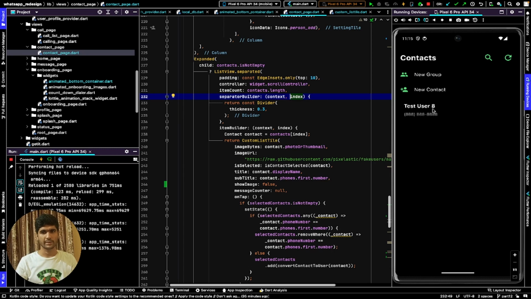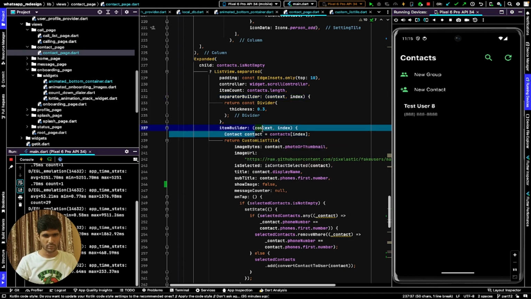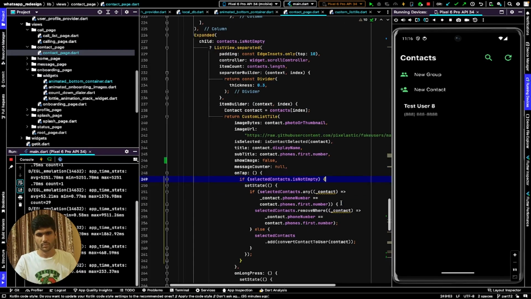So now on clicking, what is happening? So nothing is happening right now. So where is the on tap? So here on tap we have selected contacts is not empty. Then only it will just add. So else what I will do, we have to first check if user exists in the DB.